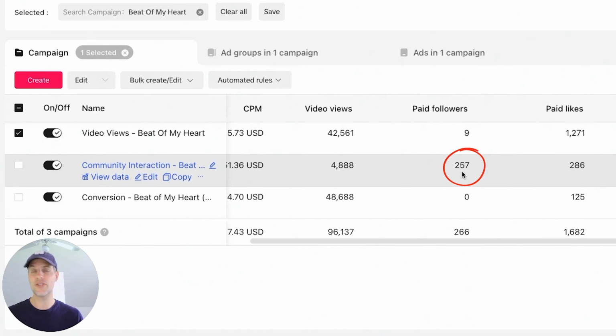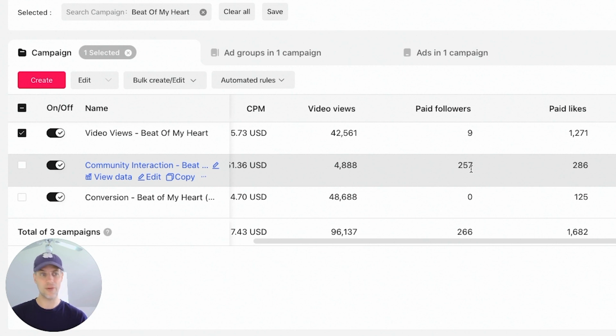Now it says I gained 257 followers here. If I take a look at my profile on TikTok, it shows me just about 200 followers. So I don't know what happened to the other followers. It's definitely something that didn't translate one-to-one to what I'm seeing on my TikTok profile. But before I ran this experiment, I might have had like 20 or 30 followers on TikTok. So this definitely was a big jump up.